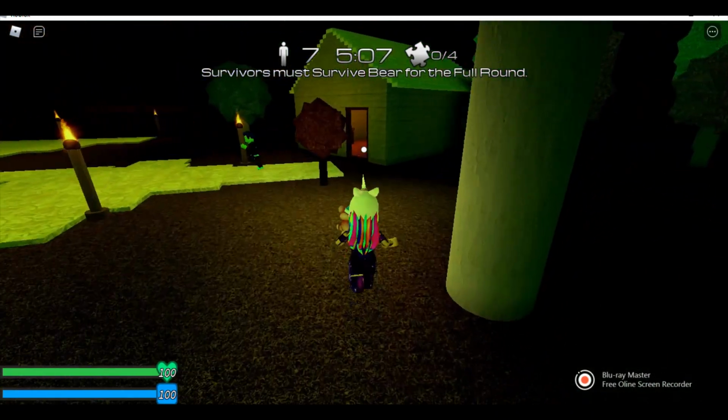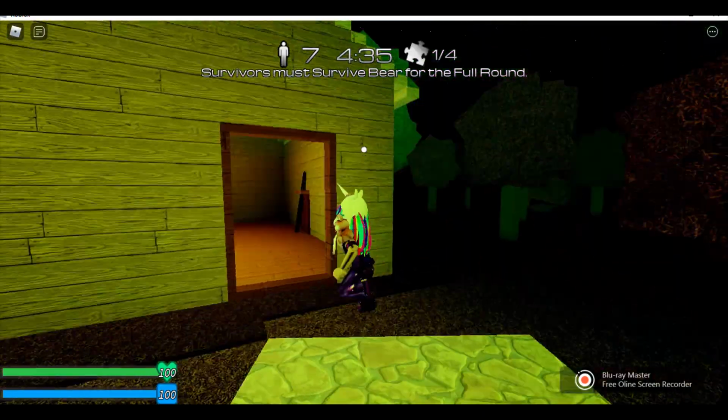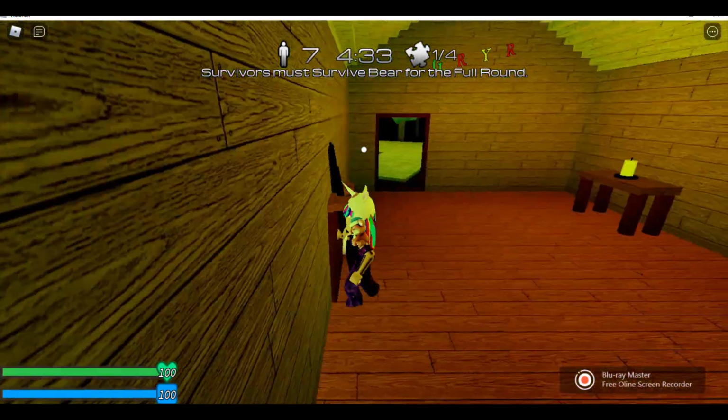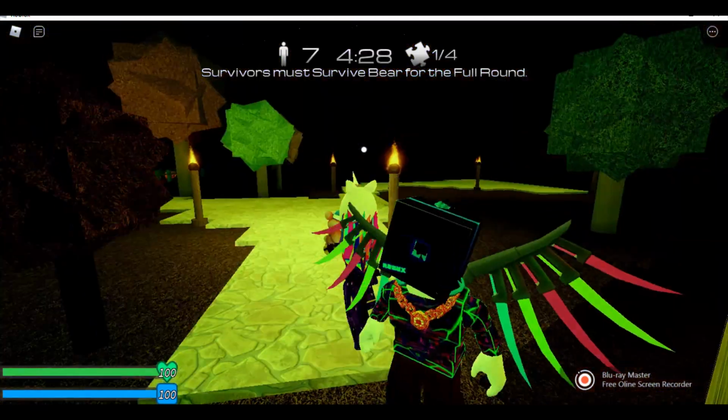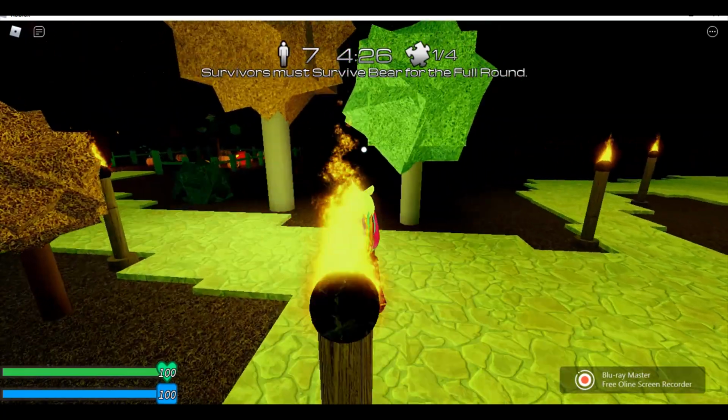Ooh, someone opened this place. Okay. Is there anything inside of here? Oh, someone must have done a puzzle. Green, red, yellow, red. Green, red, yellow, red.